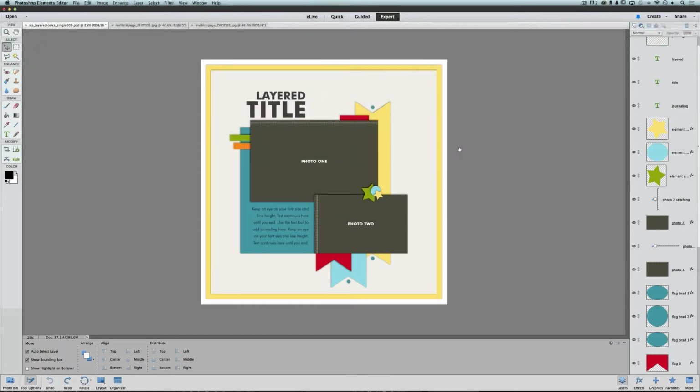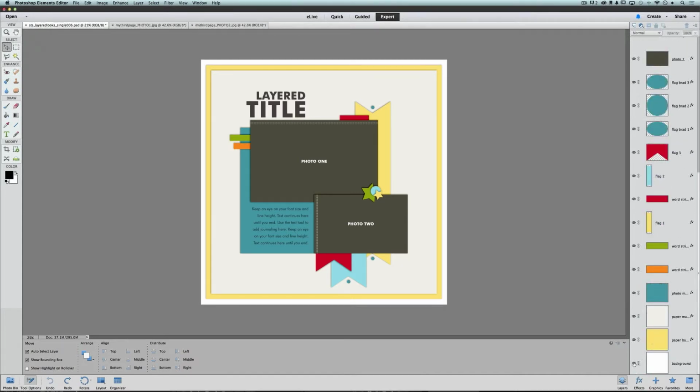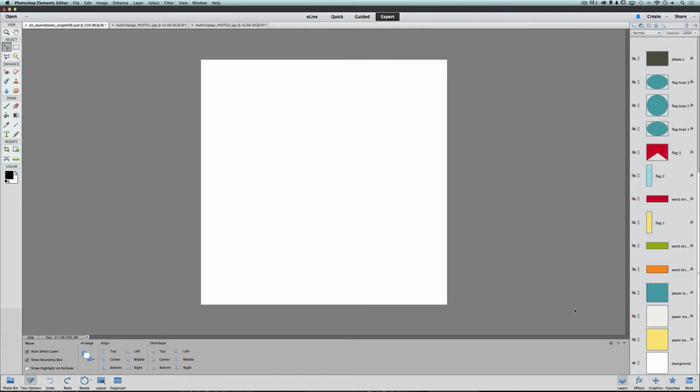Before we get started, let's take a closer look at all the typical components that make up a template layer by layer. Now this is just a demonstration I'm doing here for you guys. You can follow along with me, but you won't need to recreate these steps in the photo editor. We're going to start at the bottom of the panel because the lowest layer is always the background of your layout.